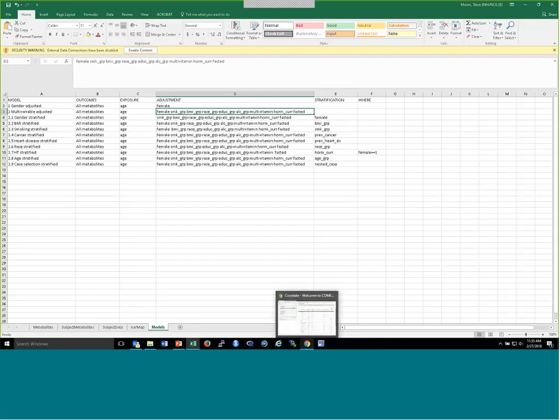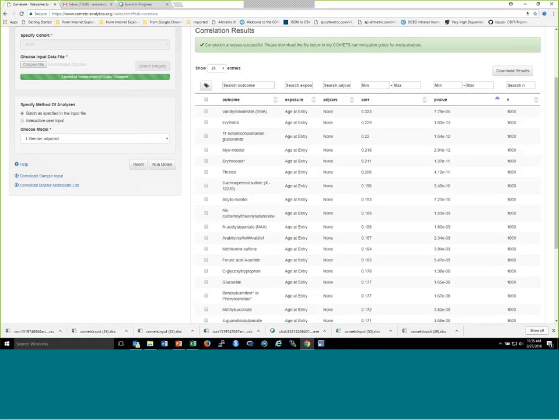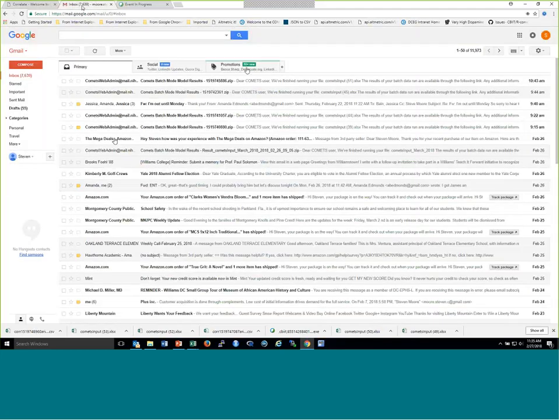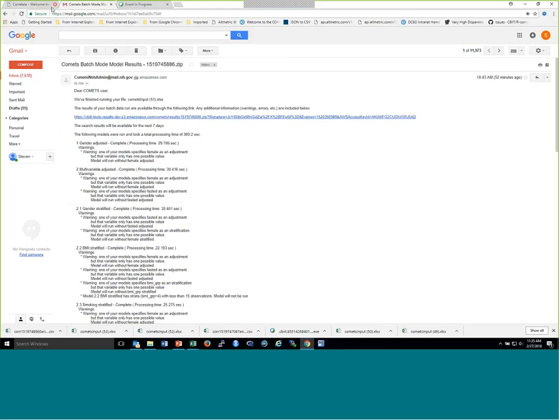Now, circling back to the very start, we had selected all models, and I said that it would produce a zip file, and it's going to send it to my email. This particular analysis takes about 5 minutes to run, and as long as nothing is in the queue, it should be right here on top. All right, fabulous. So this is the email, just so you get a good look at it. It ran through this COMETS input 51. It sends a link to a zip file, and it includes just a few messages. It takes 300 seconds to run this particular set of models.